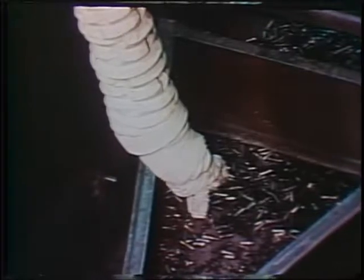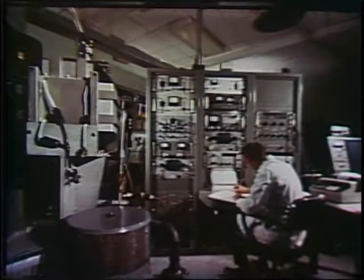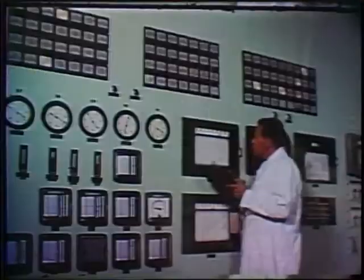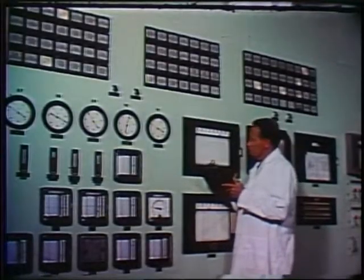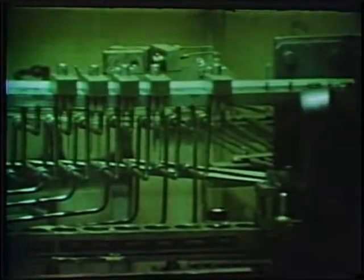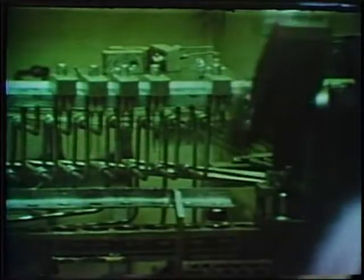Representative samples are taken to a laboratory and analyzed. The remaining chopped pieces. Quality control is an underlying theme at Nuclear Fuel Services. The entire process is analyzed and monitored to guarantee that the efficiency of the system is up to required levels. For example, the dissolver solution from each dissolver batch is sampled and analyzed to establish precisely the amount and value of uranium and plutonium contained in the fuel.